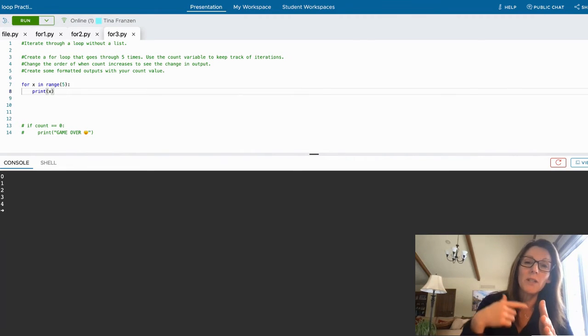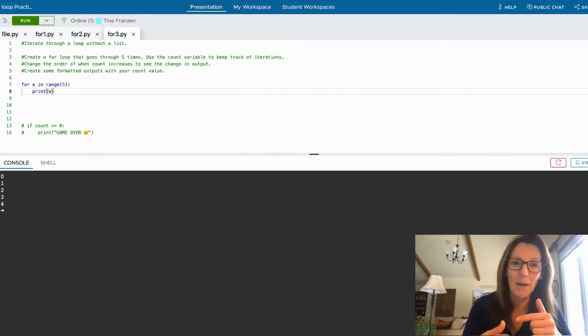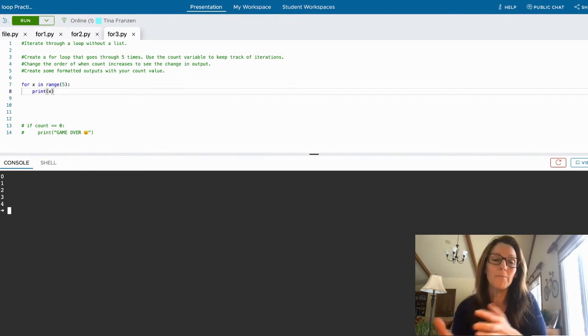Okay. Now, this is not a lesson about range. The range function we can talk about in more detail, and it has been brought up in a different lesson where we do talk about how we can change our arguments so that we can, let's say, start at a certain number, end at a certain number, and then increase by a certain step. But that doesn't really pertain to this situation. Because with a for loop, we want to just utilize the range to help decide how many times we want something to happen, and we don't have a list to go by.